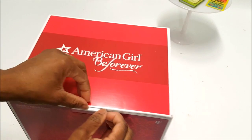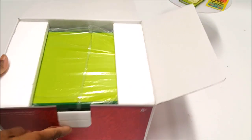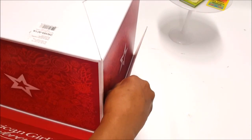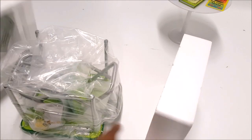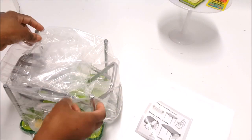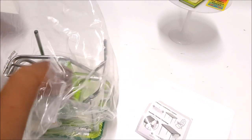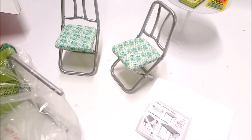So when AG was having their giant sale, that's when I got this. So let's see. I'm going to turn this upside down. Open it up. Guys, I am just so excited. All right. Okay, so this is what I should be getting. And you guys know I'm an antique dealer, so all of this looks like stuff I actually sold in my shop.